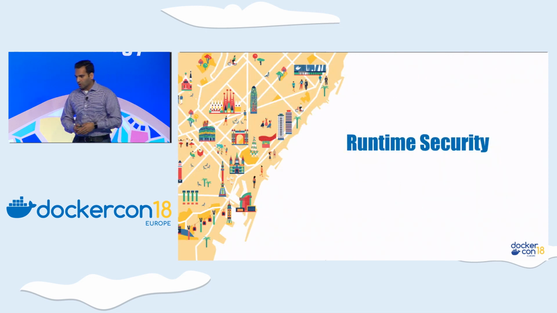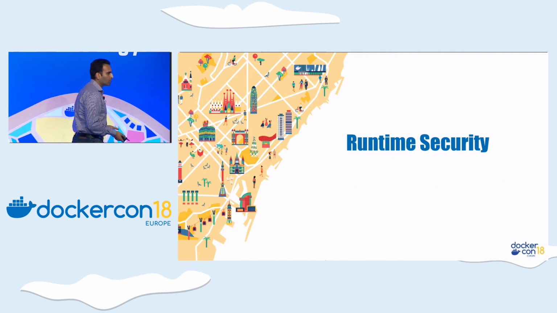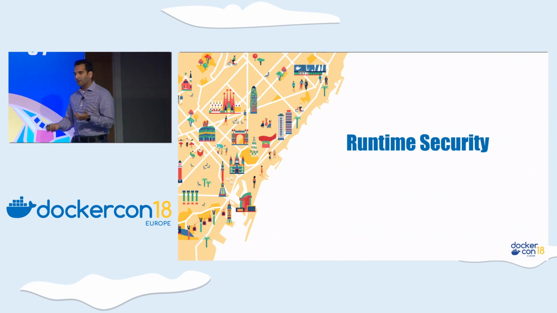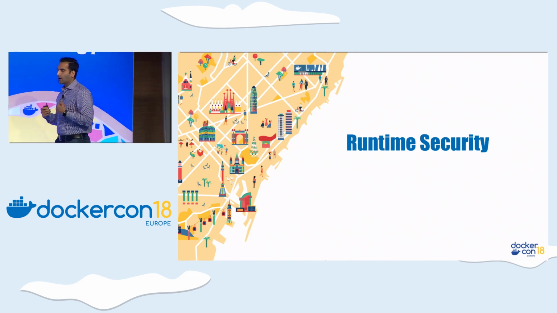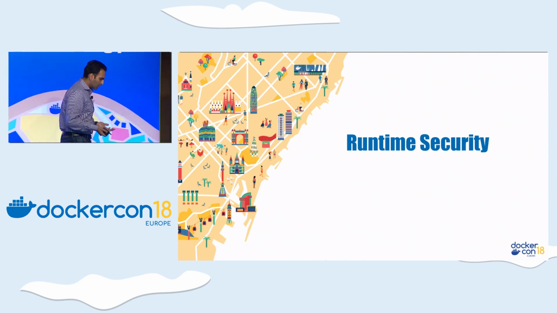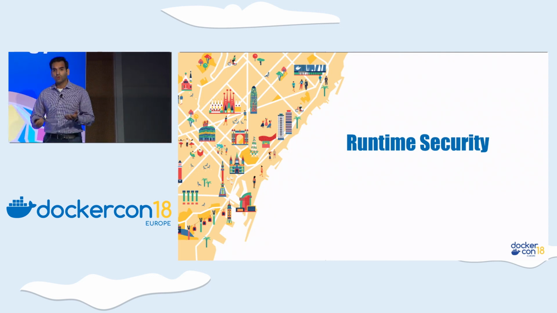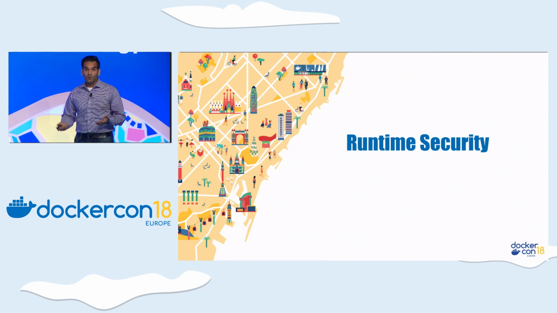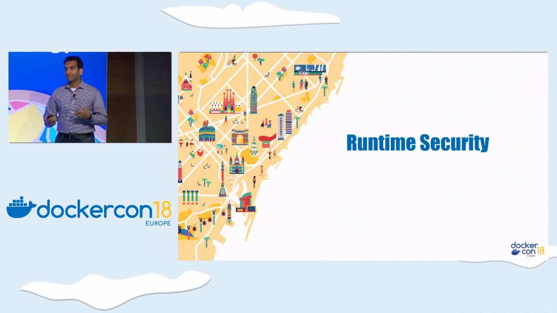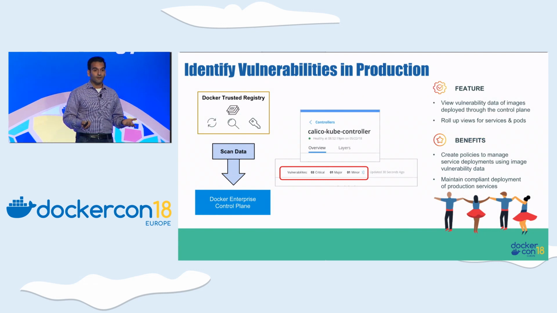So with that, next we'll touch on runtime security, right? So we've built the image, we've put it through our secure pipeline, we've scanned it, signed it, great, it's automated. Now comes the time that we want to deploy it in production. Deploying it in production is running in production. As it's running in production, what kind of security capabilities do you want? Well, first one, you want to know that you're running good images, right? That you are not inadvertently deploying images that have vulnerabilities in them, right?